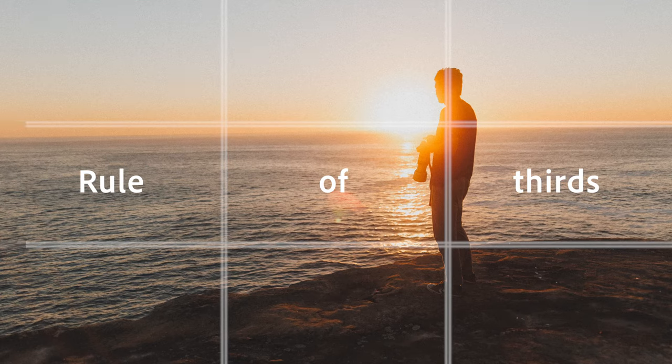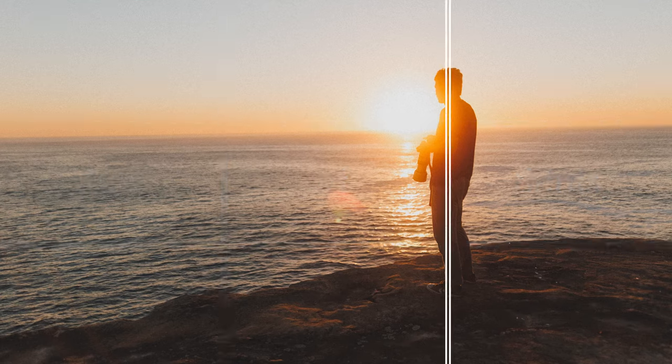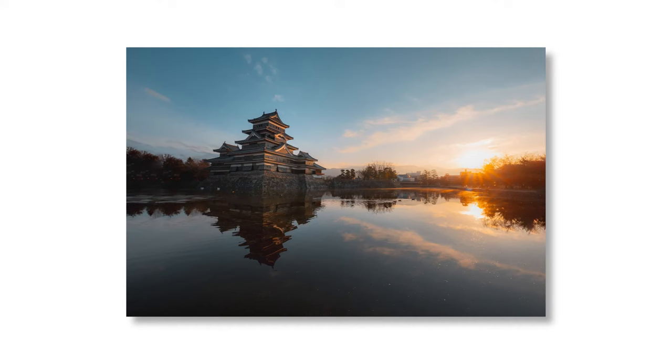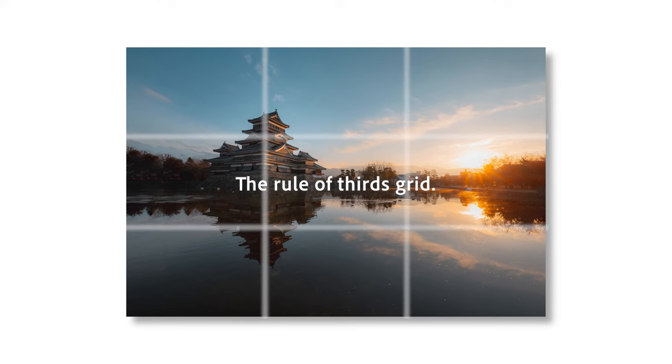If you're starting out, it's an incredibly helpful tool to give you guidance when composing your shot. Once this gets ingrained in your mind, you will start to compose shots this way without even consciously thinking about the rule. So what is the rule of thirds? It's a composition guideline that places your subject in the left or right third of an image, leaving the other two thirds more open. If you imagine dividing a photo or your camera's viewfinder into nine equal zones using horizontal and vertical lines, this forms your rule of thirds grid.